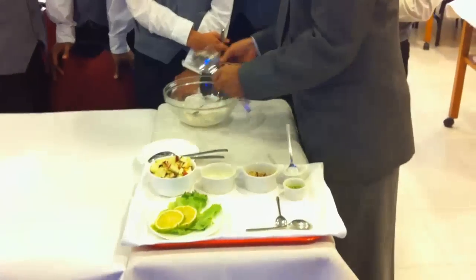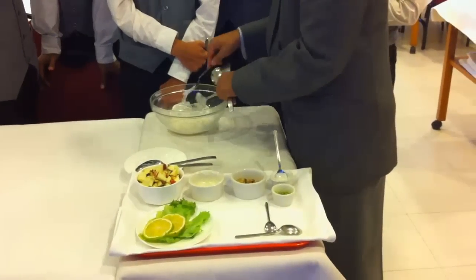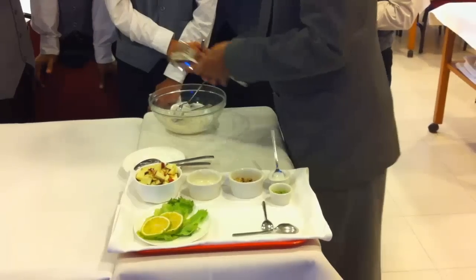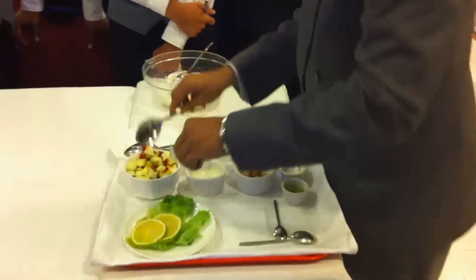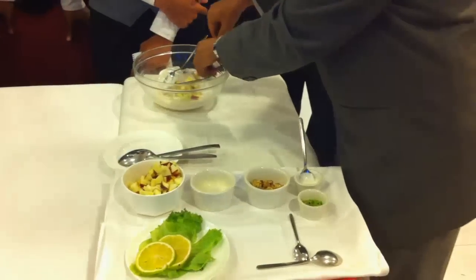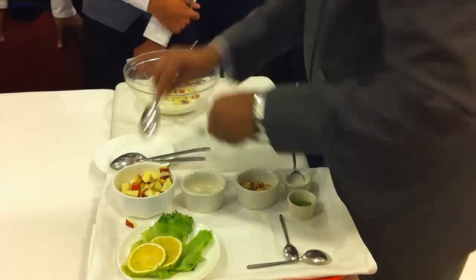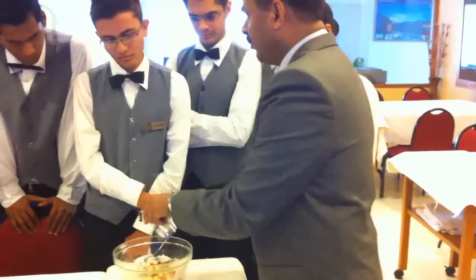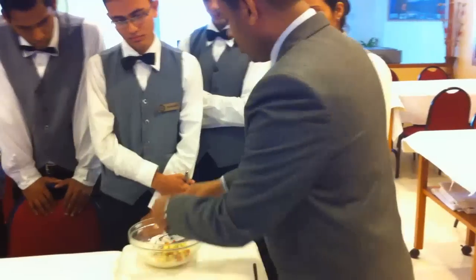Once this is creamy, don't use the fork to mix it — you can see what happens, it goes inside and that stuff is used only for creaming the apple. Once I have done that, I have a clean clamp which I will use to transfer the apples. You can tell the guest that you are transferring some freshly cut apples. Avoid trying to just pick up the apple and dump it — this is a chance to show your skills to the guest.